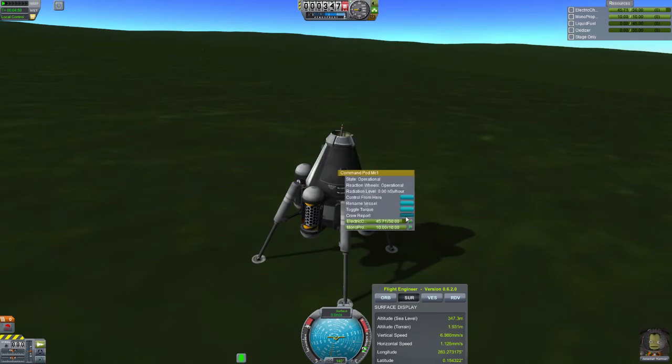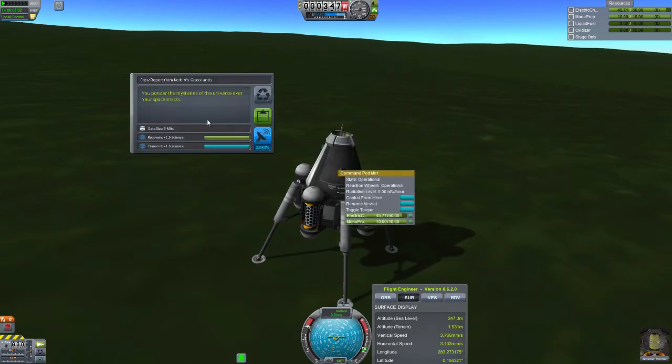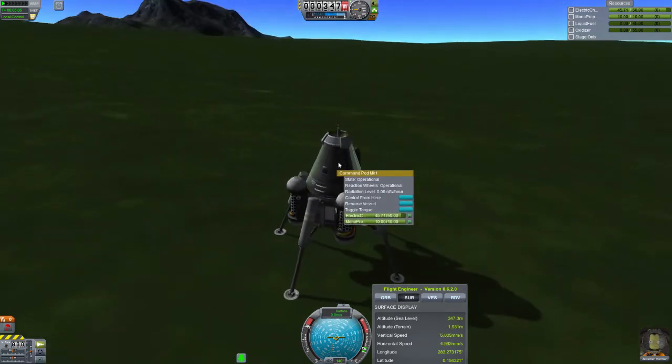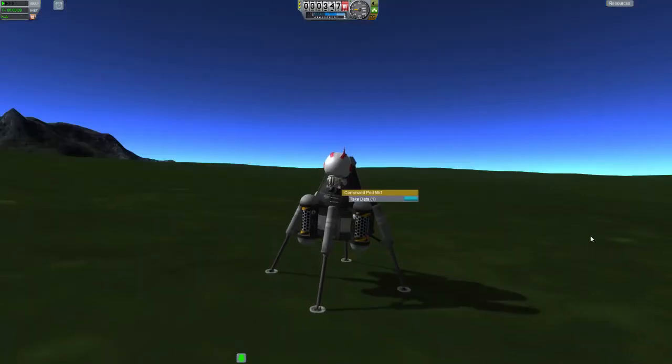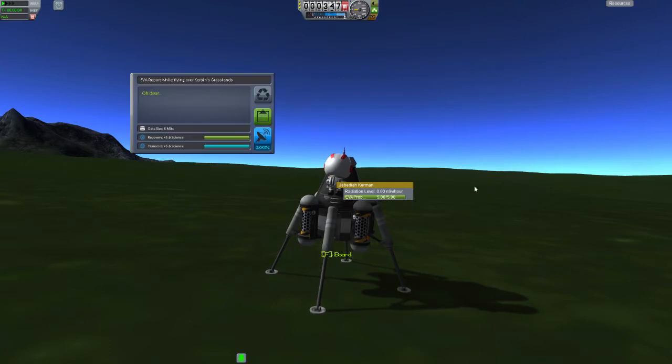Let us get a crew report from here. You ponder the mysteries of the universe over your space snacks. They do that a lot, don't they? Keep that data. And let's EVA. Let's do an EVA report.